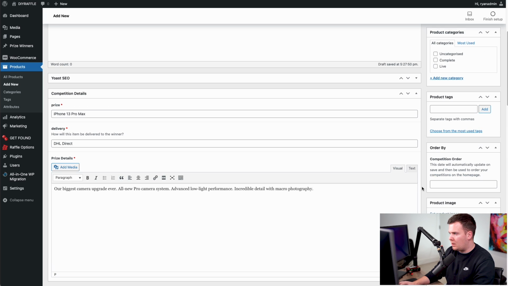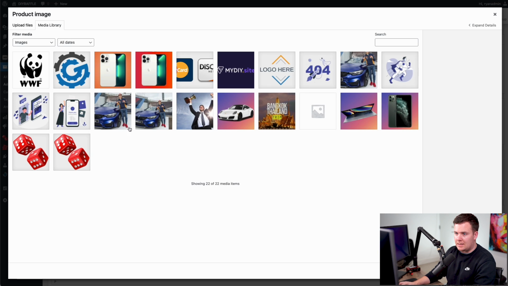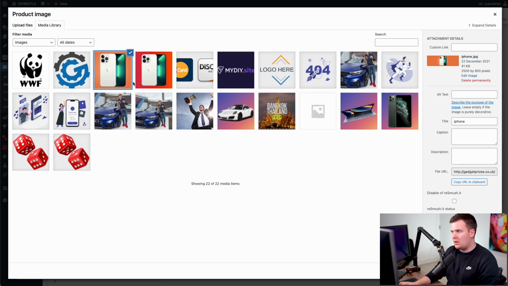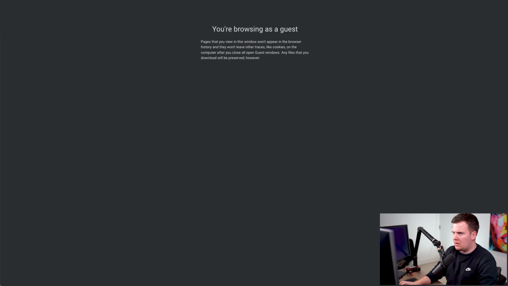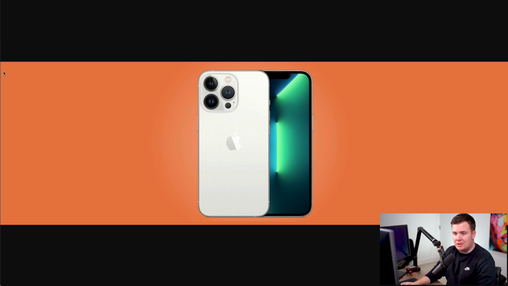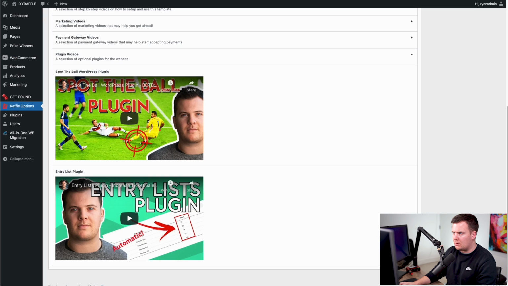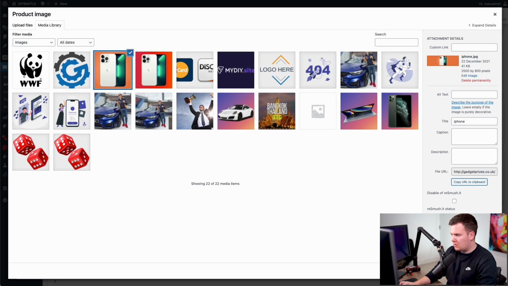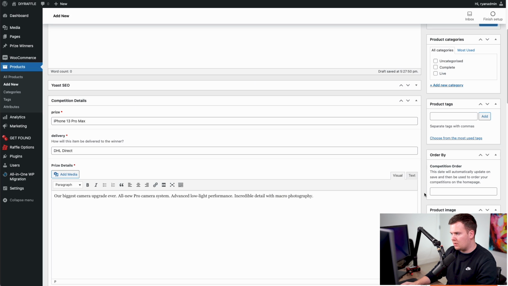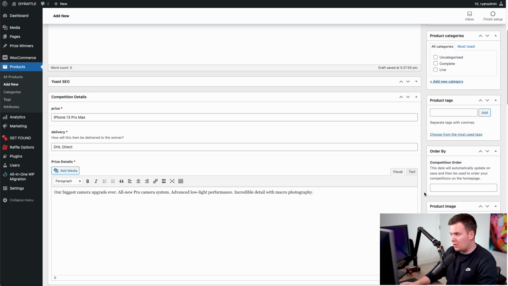Next, we want to add a product image. Now, the best size of image to add is actually quite a large one. You'll see here, if I bring this up, copy that to clipboard, and just open this, you'll see that the image is very, very wide. And there's a reason for that, because on the homepage of the website, I'll set that as the product image. I'll actually have to explain this when you can see it on the website.